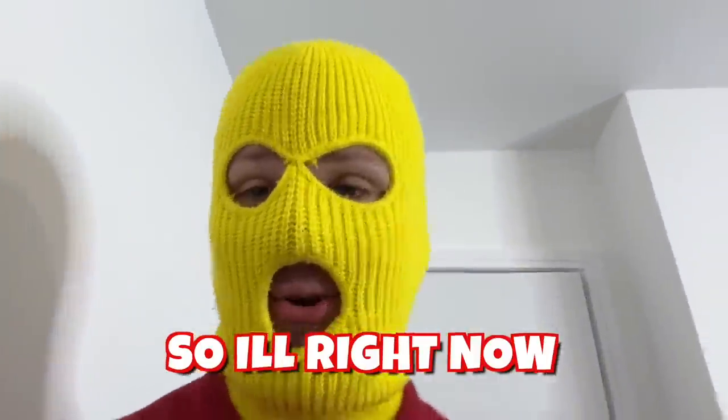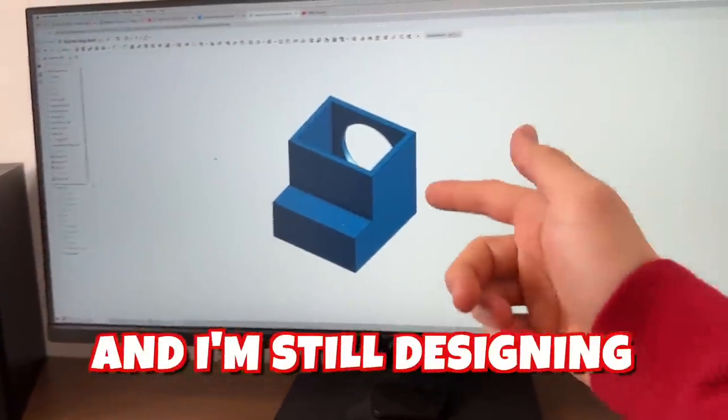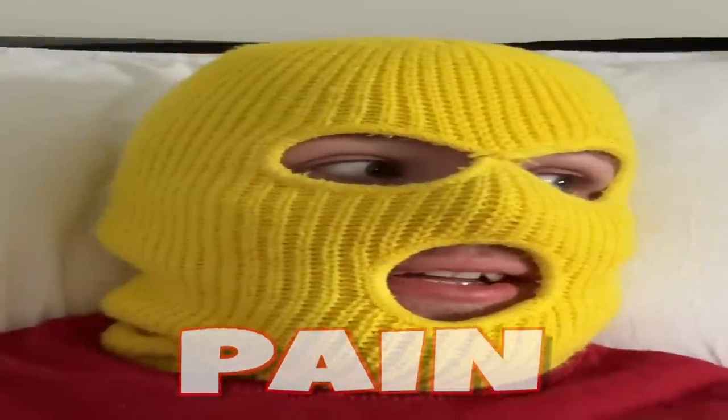But then something else unexpectedly started happening. Guys, I'm actually so ill right now. I think I got COVID again. Yep, I did. But we gotta stay strong, and I'm still designing the legs for the minifig right now. So after a few designs, I started printing the bottom of the legs. But I felt really tired at this point, so I decided to take a short nap.